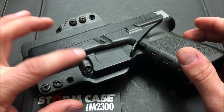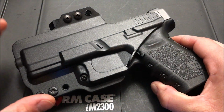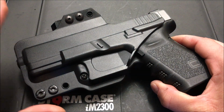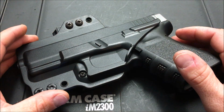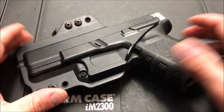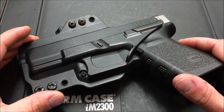I actually have this pretty loose because I've been carrying this in actually sweatpants and sweat shorts, and I've never ever been able to carry a gun this size because either the retention's too much and you practically yank the pants off you when you go draw your gun, or everything weighs down and just falls down awkwardly.